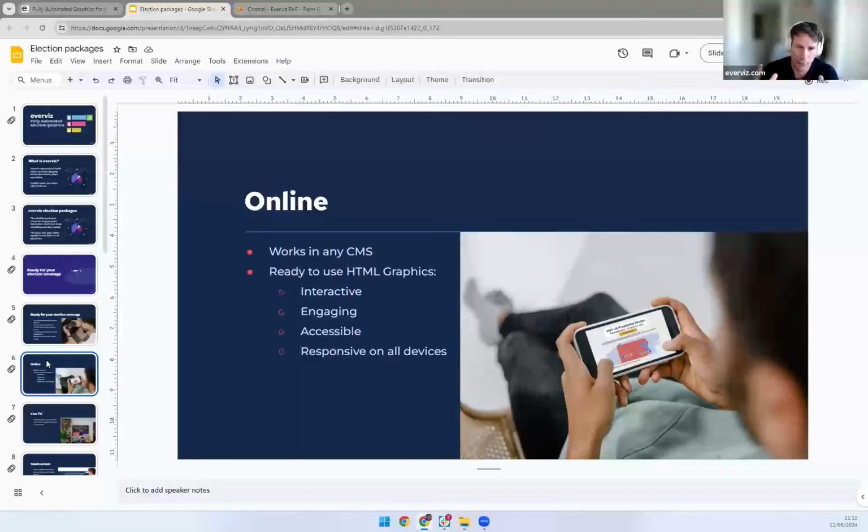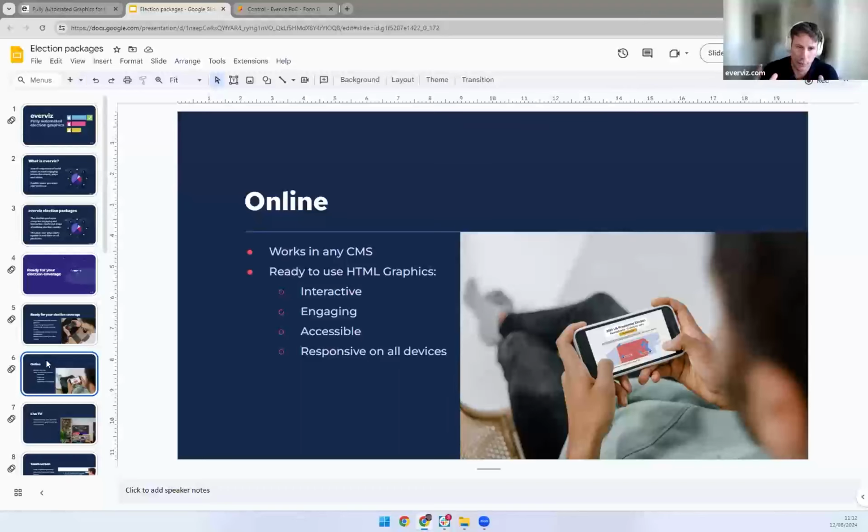So, but what is the whole concept here? What is the benefit for you from this package? I mean, obviously these are plug and play graphics. It's like a finished graphics solution, a fully automated solution that you get access to. You essentially, again, don't have to worry about designing the graphics or connecting the data. The data is updating minute by minute. So you essentially get these embed codes that you can publish and you're covering the election. So we really do all the heavy lifting for you.